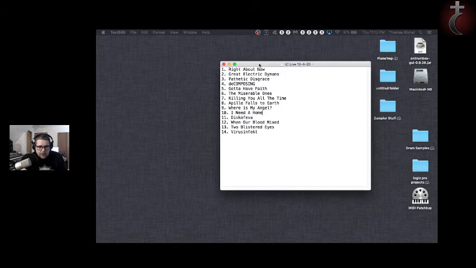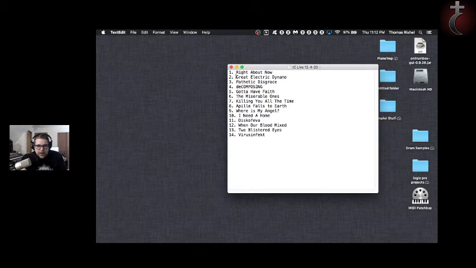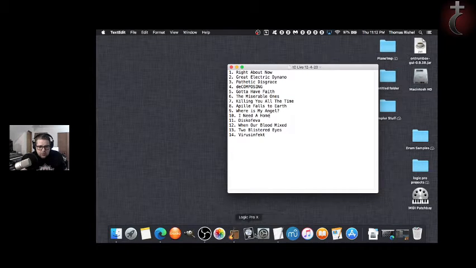And then I have here, oh, you're going to see the set list. I make just a simple text file in TextEdit with the set list. Actually, I usually do that over on the other machine. I just did it here in case I needed it over here. But the other thing that I'm going to show you is sort of the back end of this, and I do this in Logic.